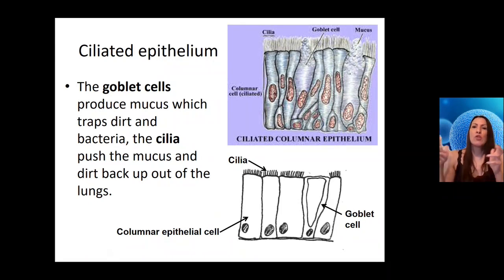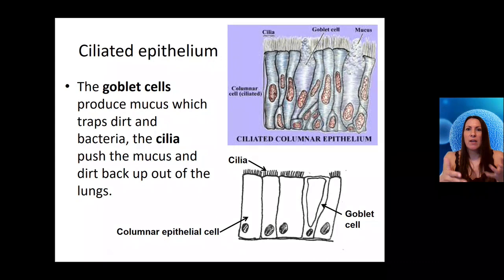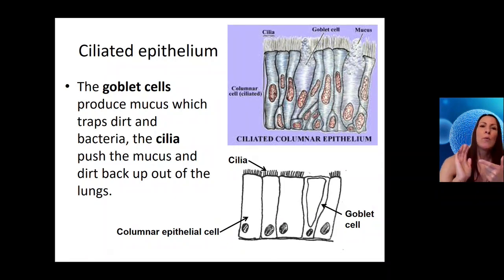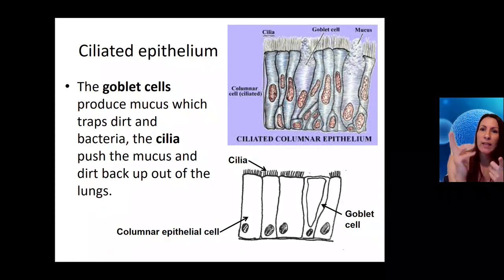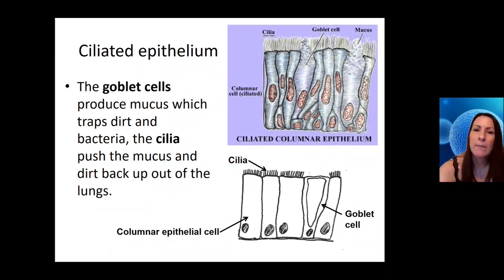So the mucus helps trap any dirt and debris that we might have breathed in, and the cilia help move that mucus, like little sweeping brushes, up and away from the lungs. So we'll either spit out phlegm to get rid of any dirt, microbes or debris that we might have breathed in, or you can swallow it and your digestive system would deal with it. So we've got both ciliated epithelium, acting like little sweeping brushes, and goblet cells which secrete that mucus to trap any dirt or debris, microbes and things that we might breathe in.